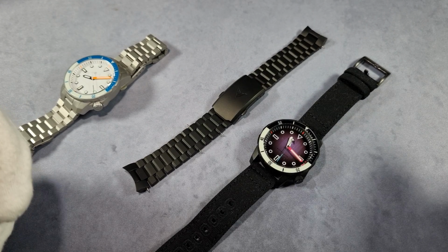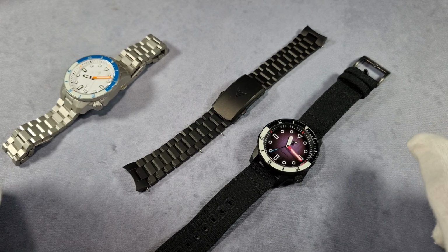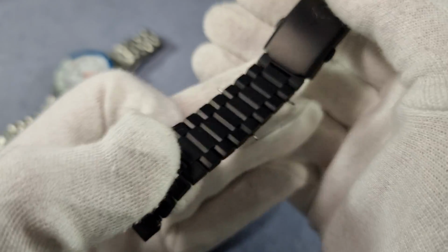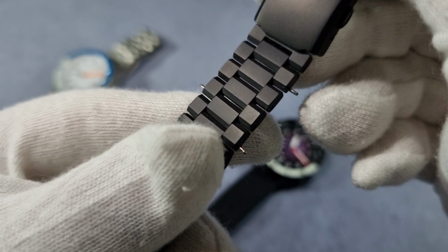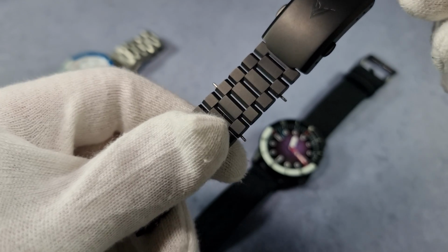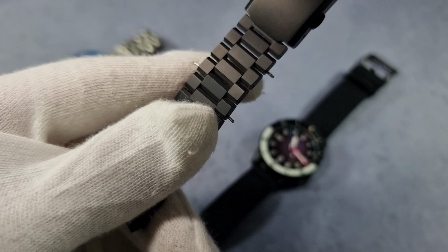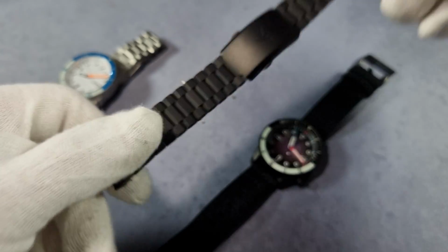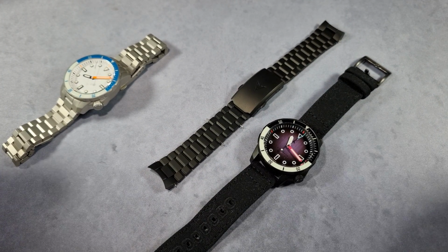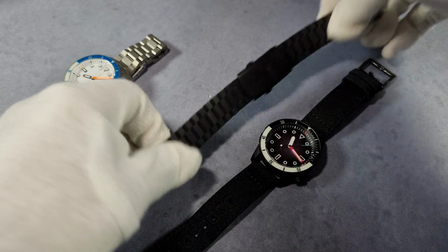Now don't switch off because they're changing it to screw pins, and all I can say is thank the Lord, because I spent an hour, and that's an hour of my life that I'll never get back, trying to get the pins out of this thing. I've got every single tool known to man, and I had everything out trying to get these pins out. Nothing would make it budge. I even wrapped it up in a towel, and I had it in a vise, and I was using pliers, and it wouldn't budge. That's as far as the pins would come out.